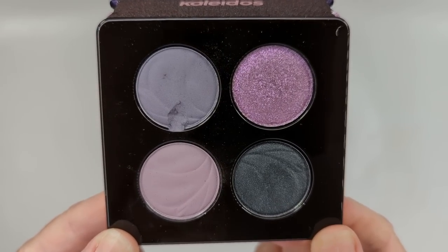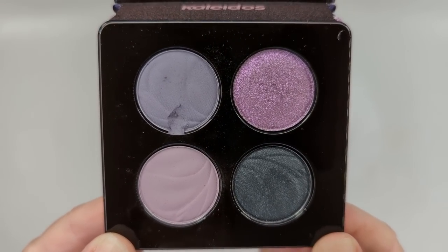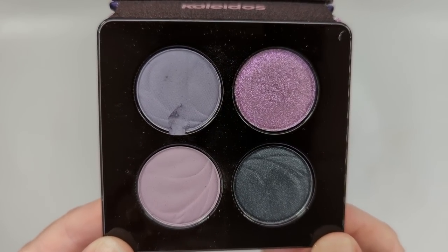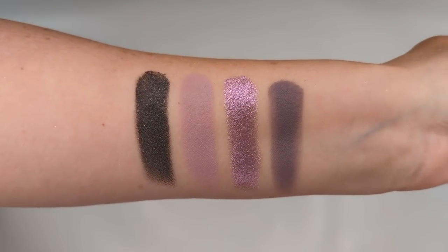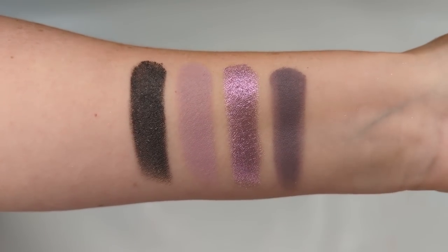The shimmer is of course just beautiful, radiant, and glowy. I've always loved their eyeshadow formula. I think it's wonderful and it performs really well. And then we have Twilight Rush, and this one is a beautiful cooler-toned purple, lavender, with a little bit of gray in there as well. This one is just equally as stunning. I think I want to try this one on my eyes today because it's just speaking to me — it's absolutely gorgeous.